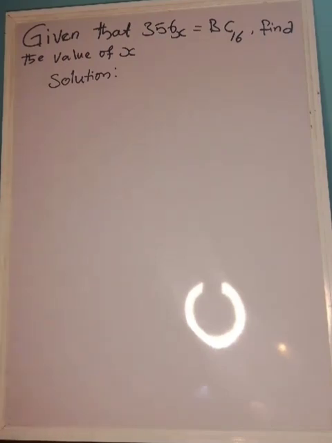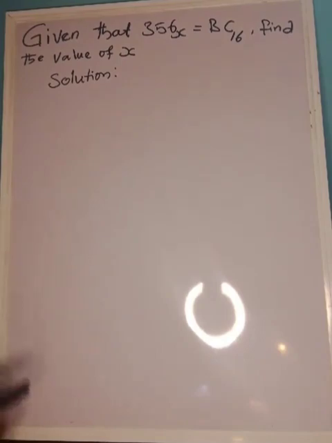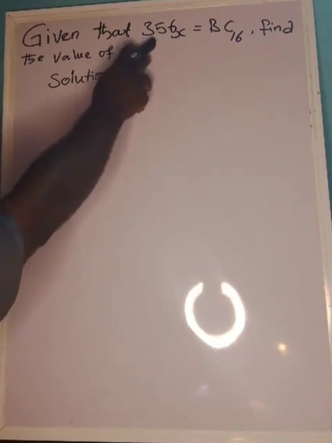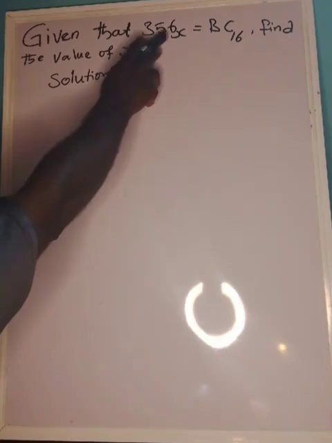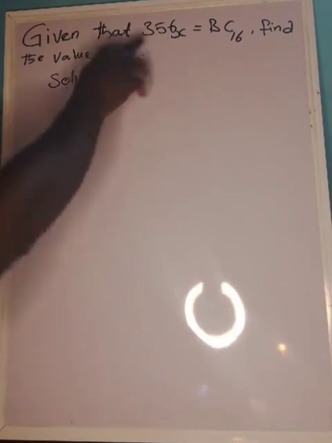So we are going to do two things on this question for us to know the value of x. First, we need to convert from base x to base 10. Then we convert from base 16 to base 10. Then, after the conversion, we are going to arrive at a quadratic equation. Then when we solve the quadratic equation, we are going to get the value of x. It is that value of x that will replace the base of 3, 5, 6 for you to be able to pronounce the value of any digit in this number.